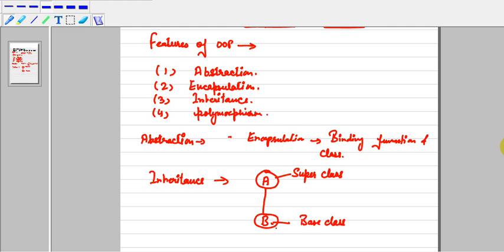It provides a facility to reuse code. Let me explain this. Say you are creating a method, method 1, in class A, and if you want to use this method in class B, you can use it by just creating the object of the child class. You can call this the base class method. We also call this a base class, and this one is a child class, right?